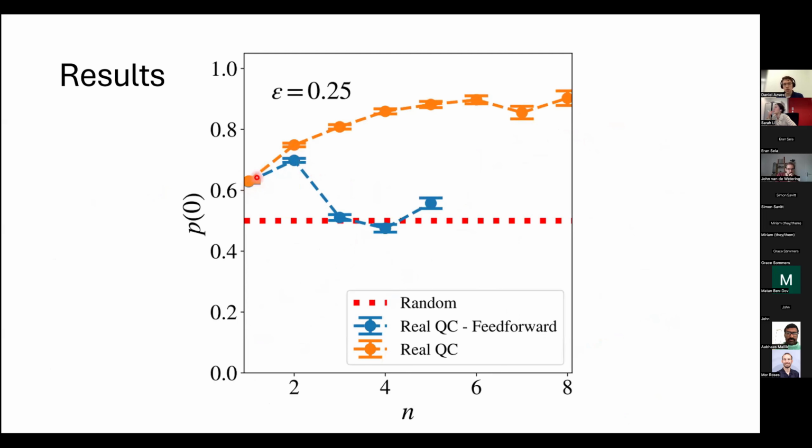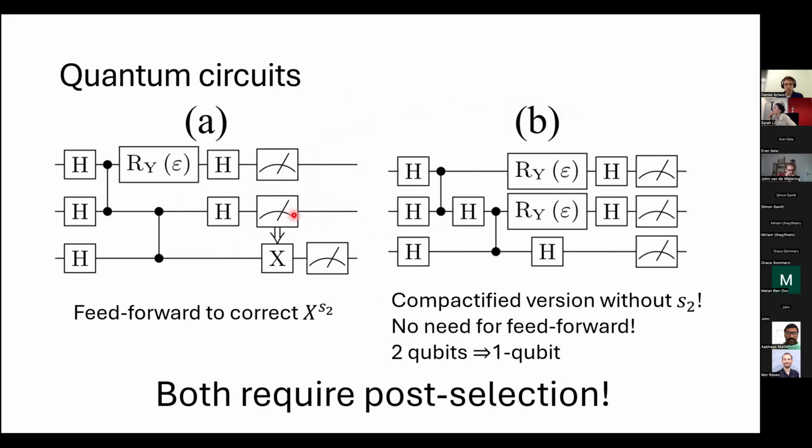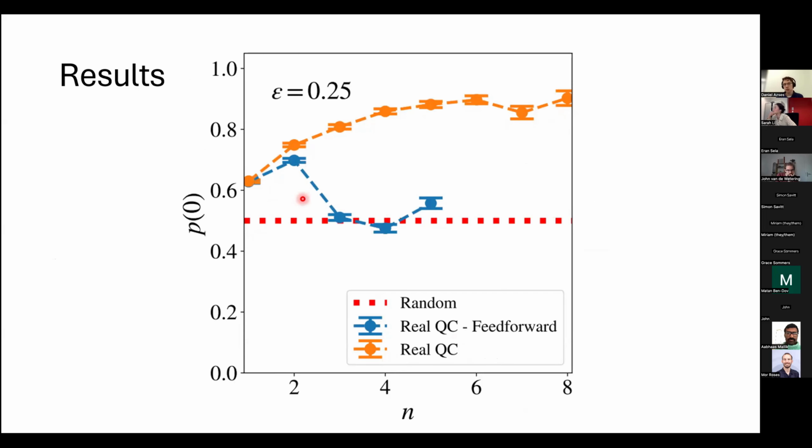What I show here is what happened when we did it on actual real quantum computers. So I can create the state, do the measurements and do post-selection. If I use this optimized scheme, I get this. If I try to fix this pi product, so you remember all this x to the power of something, I try to fix them via what is called a dynamic circuit. So you measure something and then you apply something else. But this probably takes too much time and then you lose coherence. When you lose coherence, you end up in a random state. So this is the problem in current quantum computers. Hopefully this NISQ computer will get better as we go on, but this is a very nice curve.